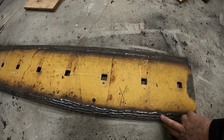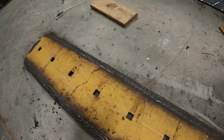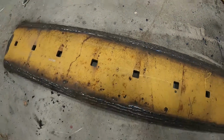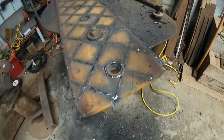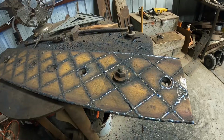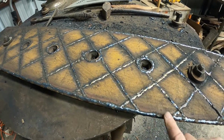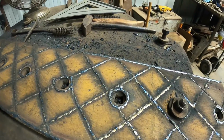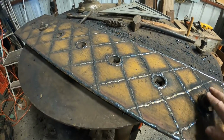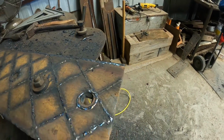Okay, got the middle sections finished. As you can see here, it's on the back side where we put the hard surface, where that part hits the dirt, and that's when you lose your edge. So that's the back side of that one, and here's the front side of the other side. So got it all X'd and got the edge of the back of it looks just like that. And then I made one pass along this edge here, and the rest of it's filled in on the back. And I bolt them down, because as soon as you start welding on this surface, they have a tendency to warp. So usually it's not too bad.